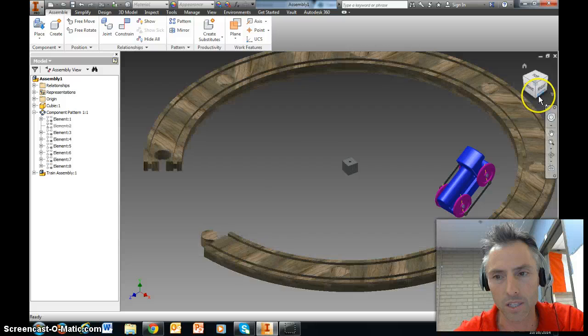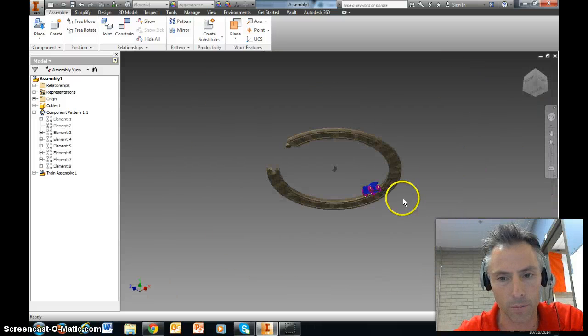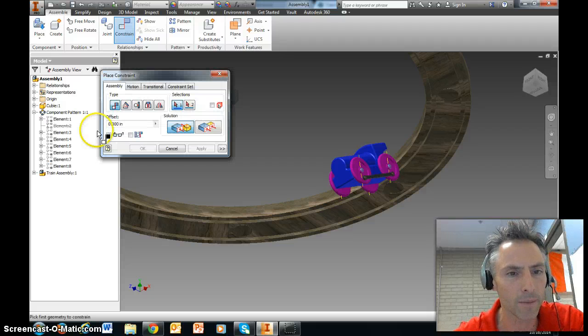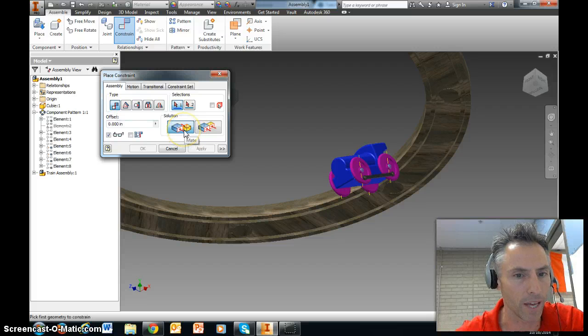Okay, so let's go ahead and put this train on the track. I'm going to look at the underneath part of the train, and I'm going to do a constraint, and I'm going to do a mate. The way it works in Inventor, you've got mates, and either your mate is facing each other, opposed, or it's aligned, and that is a mate and a flush, but they're both listed under mate right here. So what I'm really going to do is this mate right here where they're opposed.